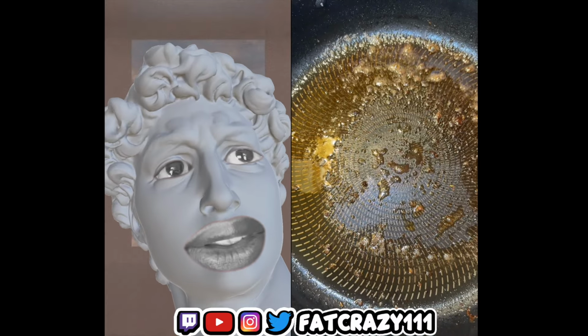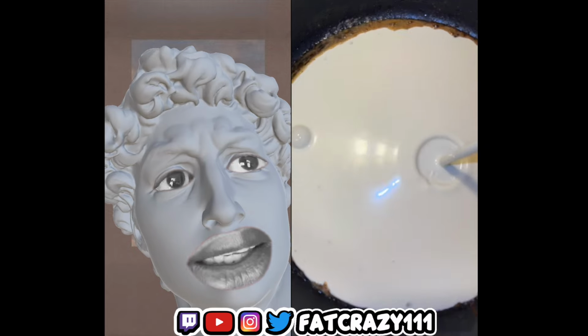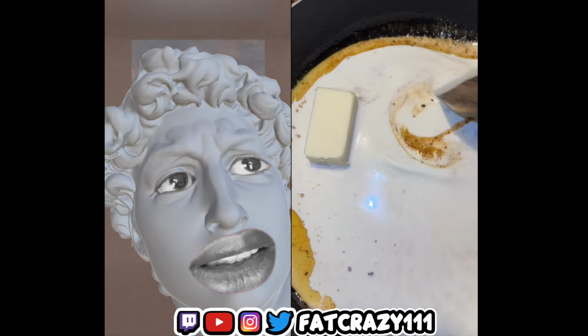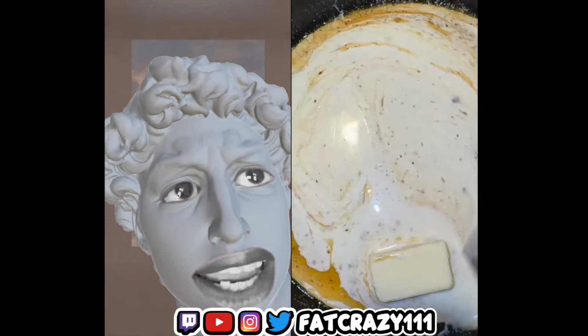In the pan that I removed the chicken from, I add 2 cups of heavy whipping cream and a half a stick of butter. I take a wooden spatula and scrape the bottom of the pan. I let it cook until the butter melts.